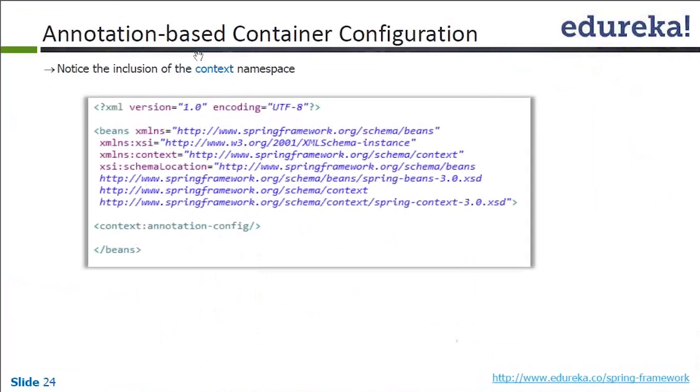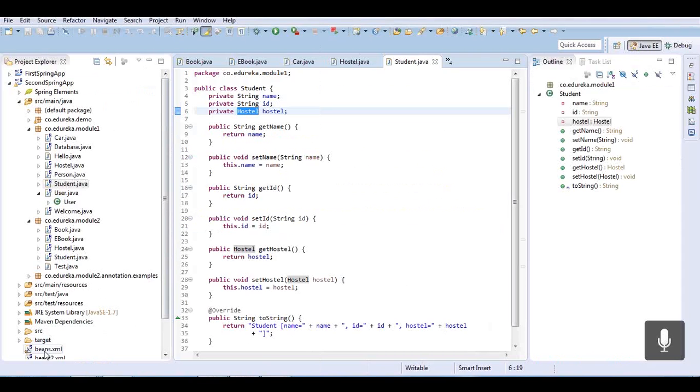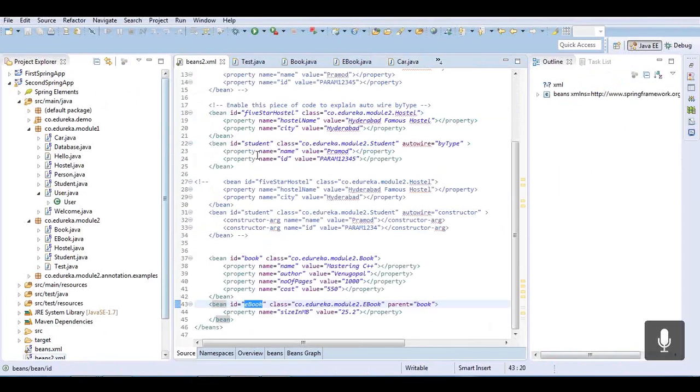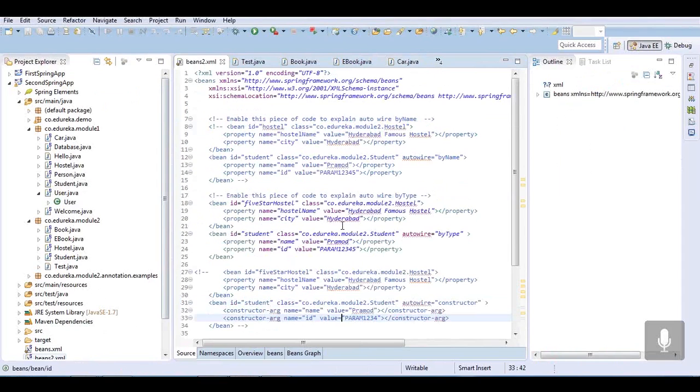Annotation-based container configuration. So now we will be adding this XML namespace with respect to the context. In order for your annotations to work, the container has to know the context related to all your annotations. So this line was missing in the other XML. If you see beans2.xml, do we have that context?